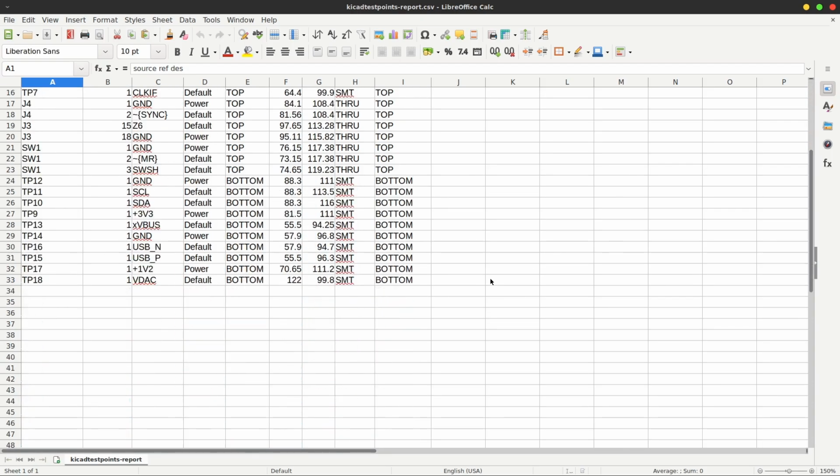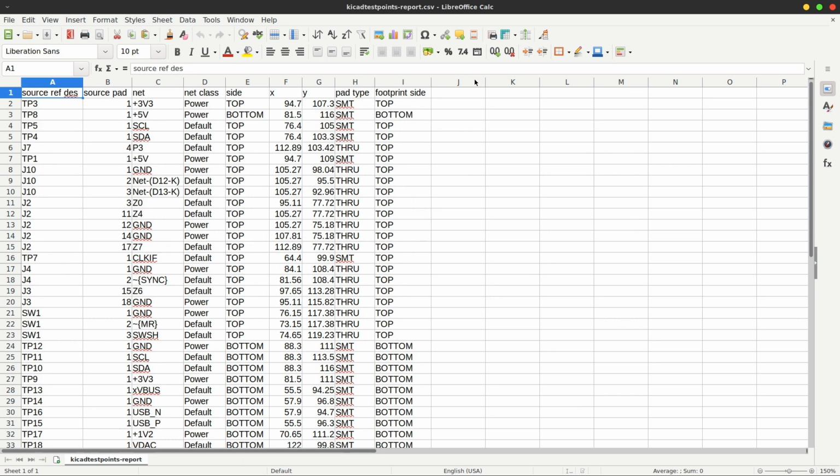And that's it. These are all of the fields that we need. We've got the reference designator of the footprint, the pad number, the net it's attached to, the net class of the corresponding net on the design under test, what side the pad is on, which is particularly important for surface mounts. So this is only accessible from the top side of the board.